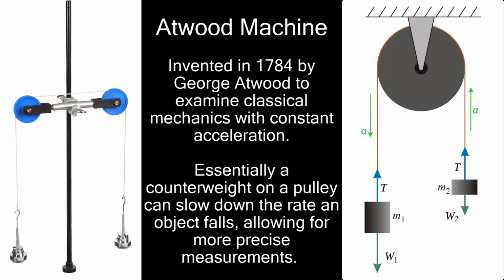The Atwood Machine, invented in 1784 by George Atwood to examine classical mechanics with constant acceleration. Essentially, a counterweight on a pulley can slow down the rate an object falls, allowing for more precise measurements.